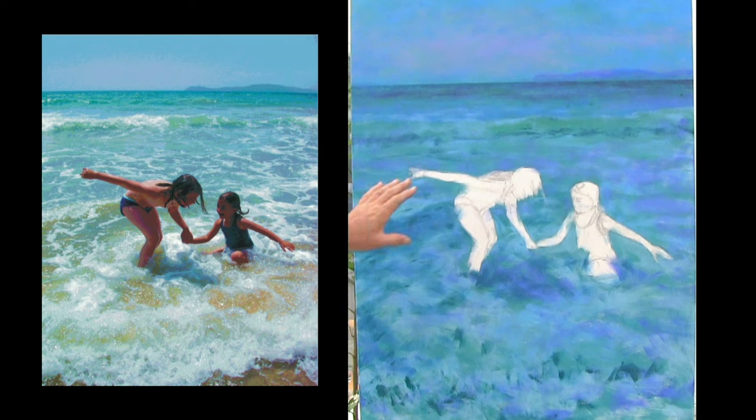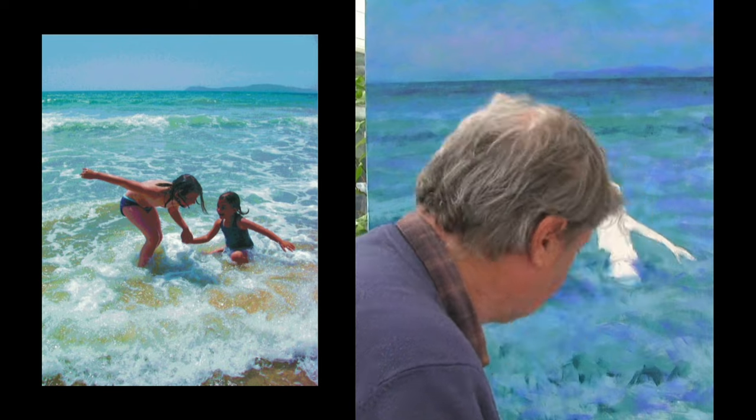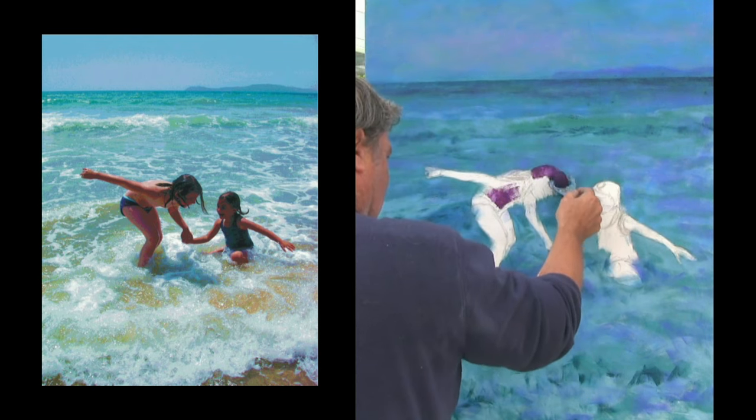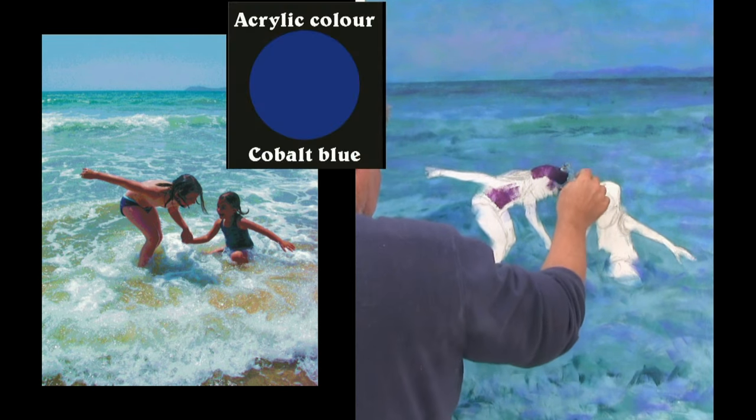I think I might paint in basic colours on these just to get rid of the whiteness, so I can see again what I'm doing more with my other colours, because this white does get in the way. Now for the moment I'd just like to do a basic underpainting of a colour that will be able to be painted over later. A deep mauve using alizarin crimson and blues up first here.